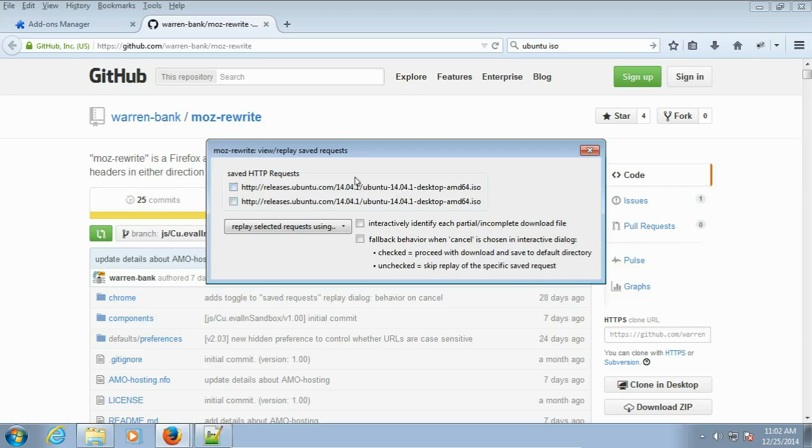It's all the same stuff, but it really doesn't matter which one we do. But this time we do want to interactively identify it. And we want to keep this unchecked. So if we close the dialog for whatever reason, we're just going to cancel downloading it.